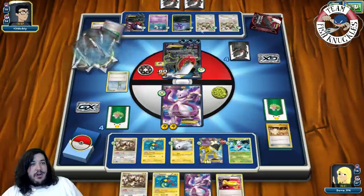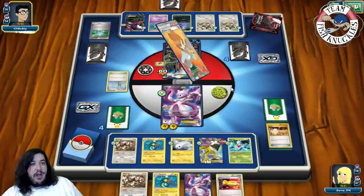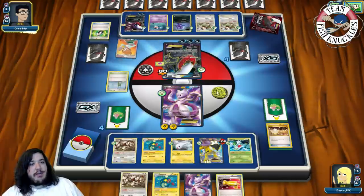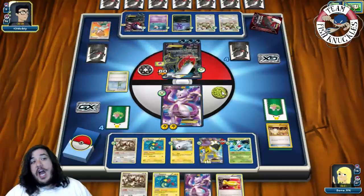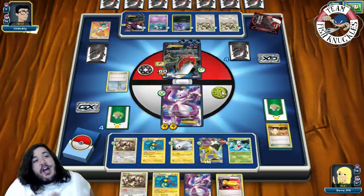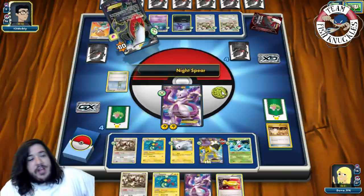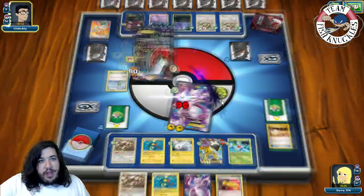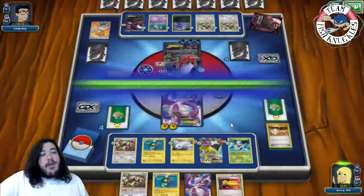All right, so he's going to put a card in his hand with the Computer Search, and let's see what is going to happen. There's a Juniper. All right, so obviously with the Computer Search, he grabbed a Juniper, which I imagine is not what he wanted to see. I imagine it was something else, but it must be prized or something. So Night Spear doing 90 to the active and 30 to probably the Raikou. Another put 30 on the Tynamo, and that's fine with me.